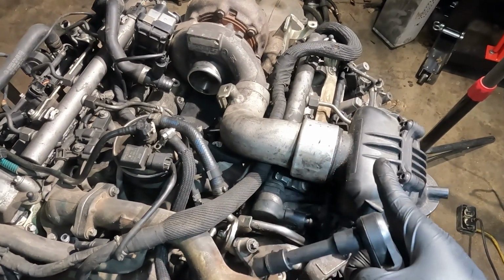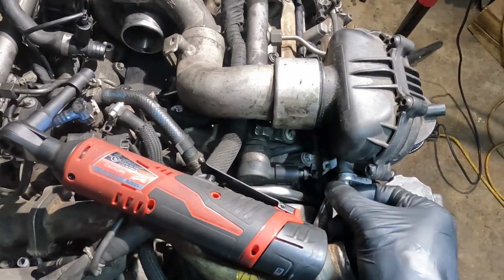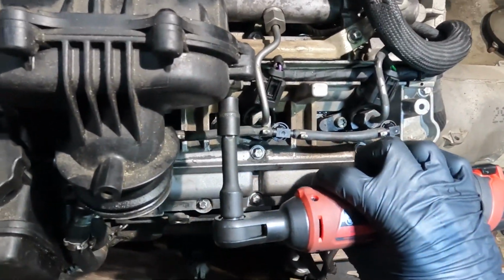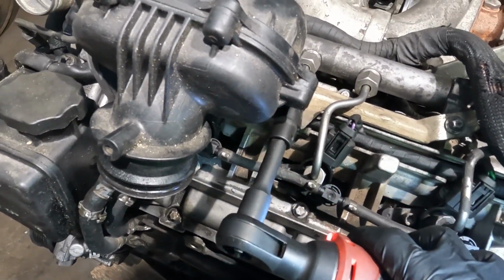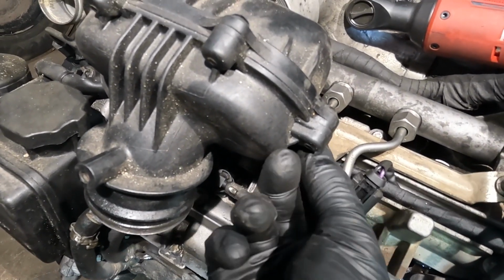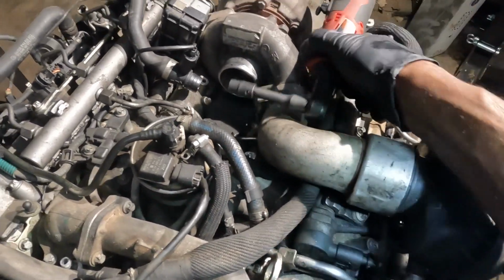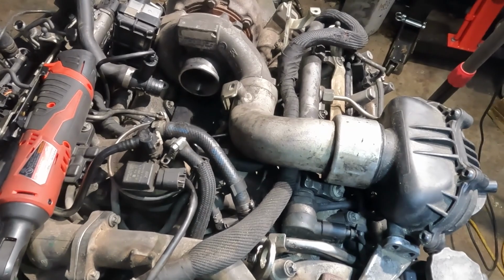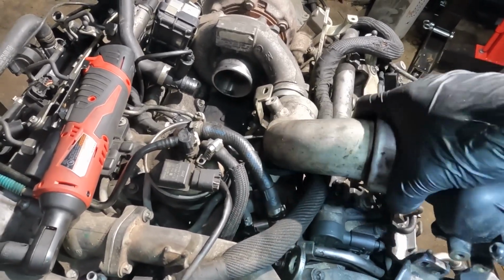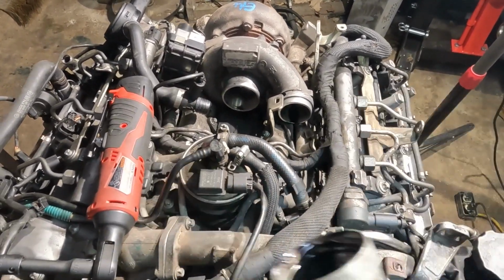So the first thing I'm going to do is I'm going to remove this tube. Now all these nuts are not really tight. I got them loose off camera just to speed up the process. There's another one over here. Usually there's three of them. There are two on this side and then one on that side. Okay, so we got all these bolts removed. So now this tube should come out. I'm just going to lift it up and then pull this out. So just like that, the silencer and the outlet tube is removed. We're going to get it out of the way.